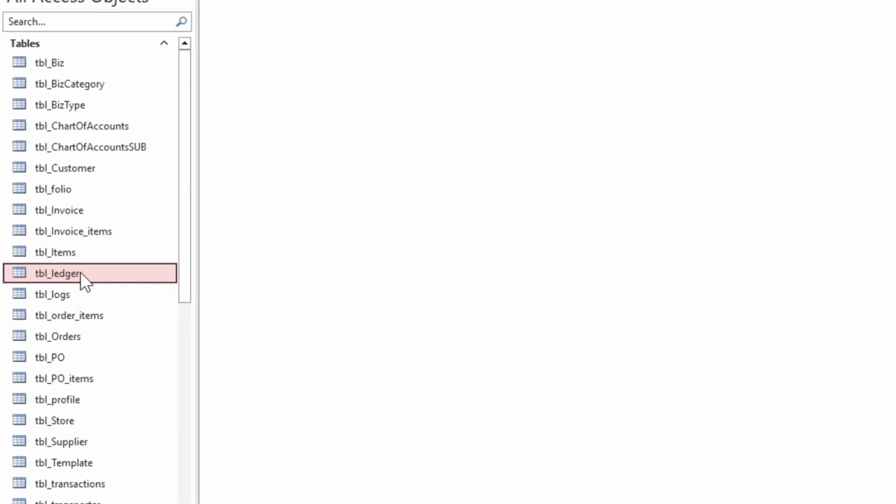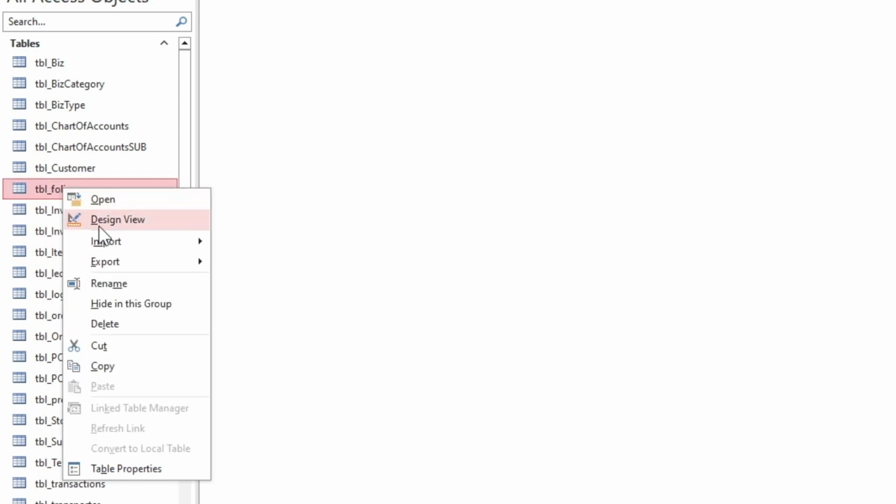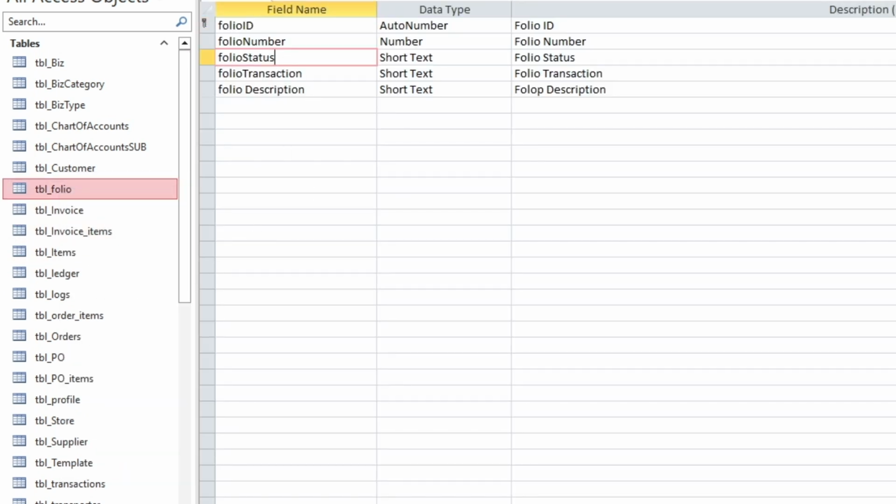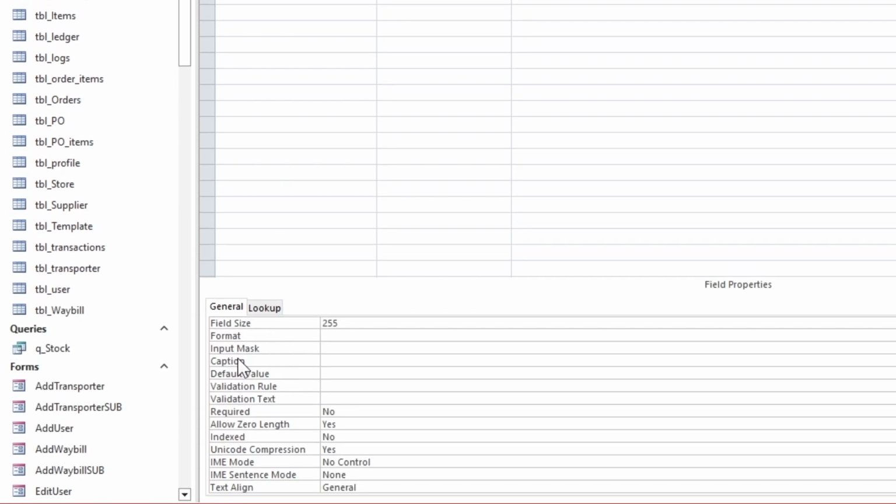The second thing is to update the Folio table. Set the default value of both the Folio status and Folio transaction fields to open.